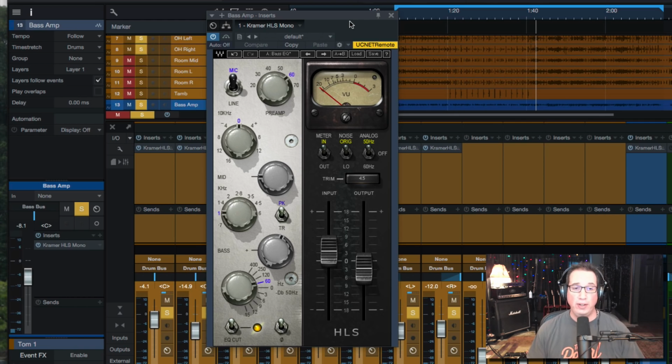So it's a real simple plugin to use. It takes a little bit to wrap your head around the way the EQ is kind of laid out, but you can see it's simple, it's easy, it just adds a lot of nice color, adds a little bit of that analog vibe to it, and it just cleans things up and just makes things sound better. You just turn up some of the knobs. You can easily overdo it on this. It's pretty sensitive and pretty aggressive, so you want to be careful as you're boosting to make sure you don't go too far.